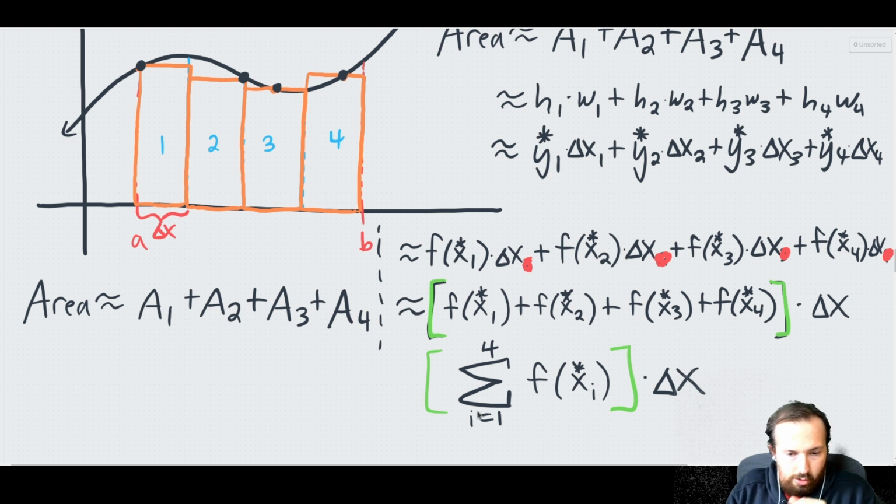But in this case, I'll just use I. Basically, the way it works is start off with I equals 1, and then plug it into this equation. That's your first term. And you see how if I just plug I equals 1 into the equation, I get the first term here. And then the trick is just keep increasing I by 1. So the next one will be 2, and then do it again. That's your second term, f of x star 2.